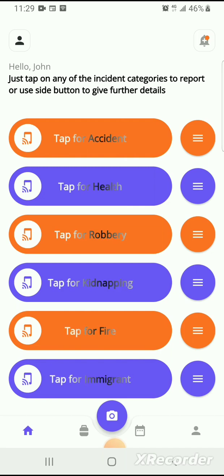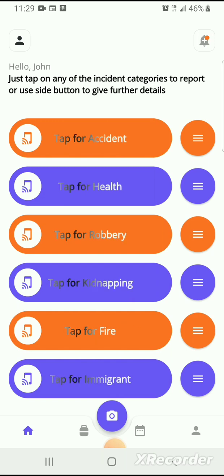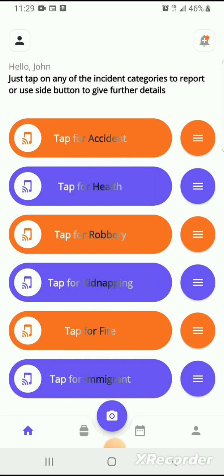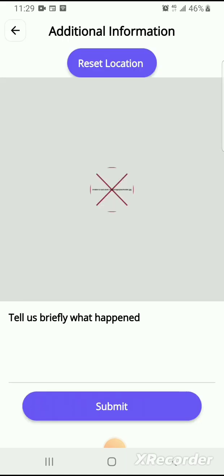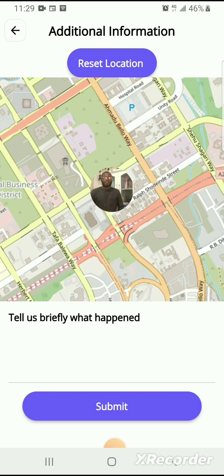But if the user is able to give further information as to what is really happening, let's say there's still time and the user is conscious enough to give further details, then the user uses the second button by the side of each of the categories.